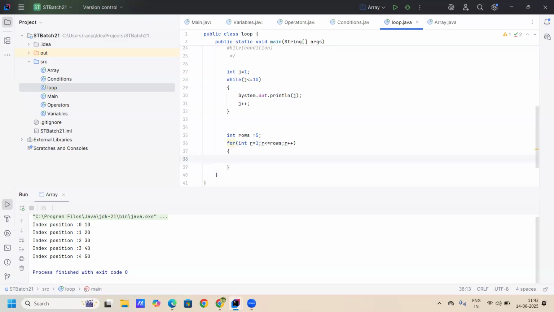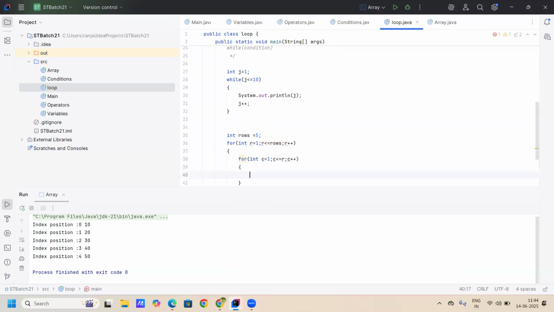So here, the first loop which I have created is for rows. Then I will do the second loop, which is for columns. For that, integer type C, I am writing C equal to 1, C less than or equal to R, that is the row, then C++. The column value will also increase.